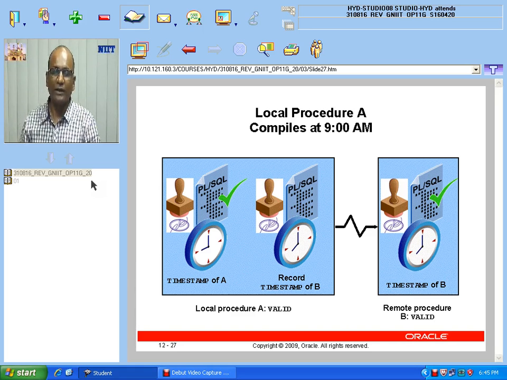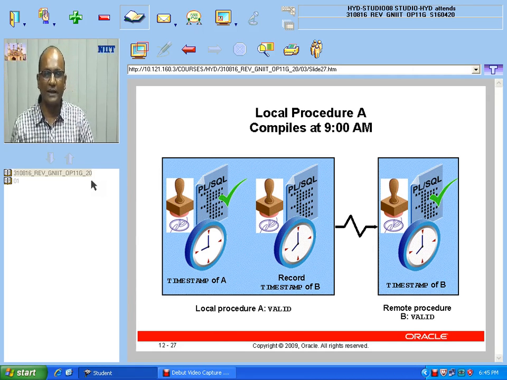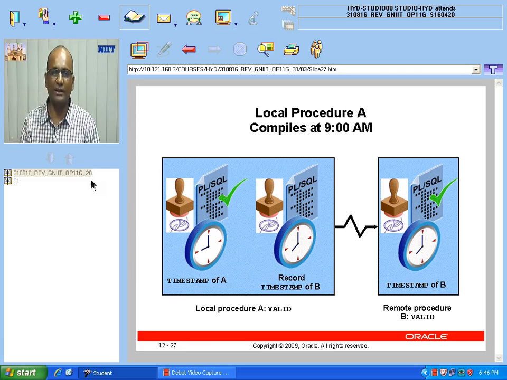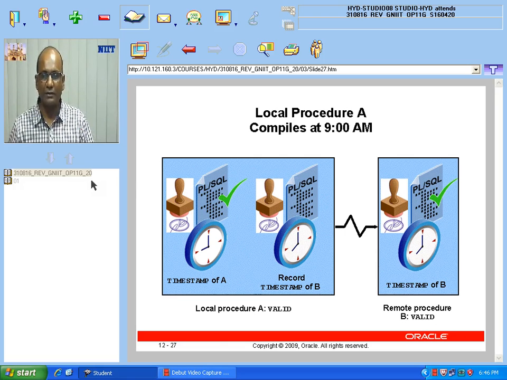Fine. When a local procedure gets created, it records the time, what time it was created. That is actually the timestamp, the schedule of the time at which the procedure got created. Are you all clear? So the timestamp records the time, the scheduler, the location, including the local timestamp. Based on that, it would be calculated.